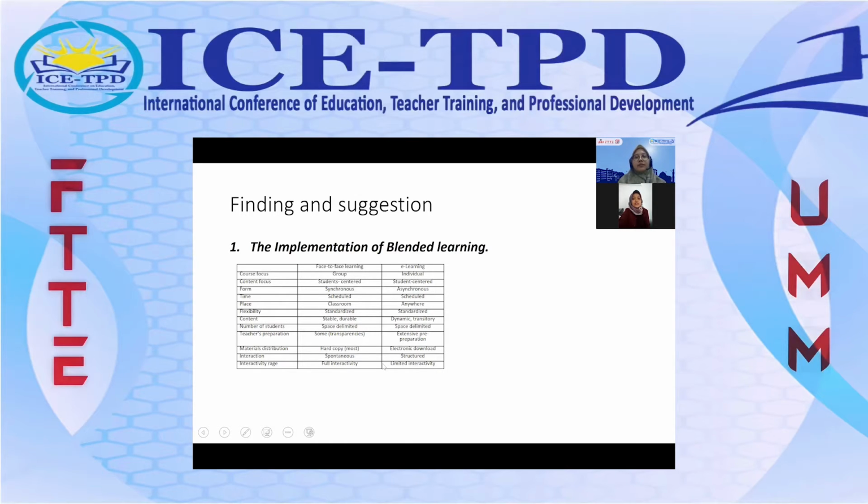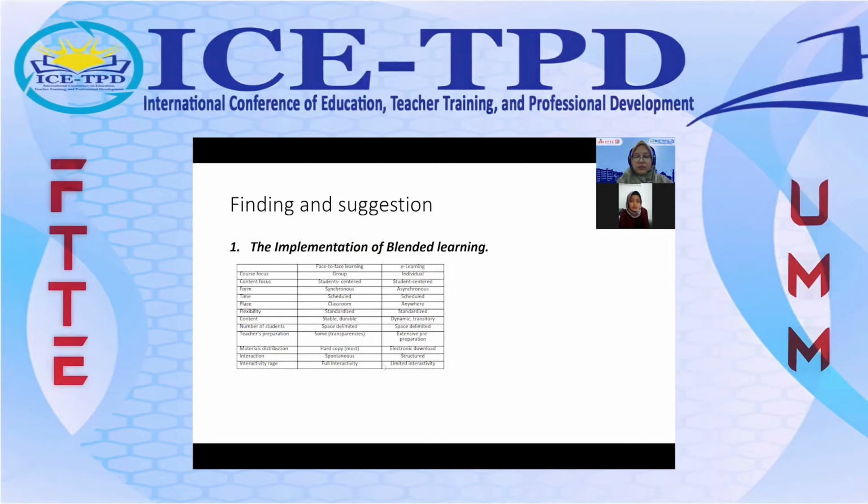All right, from the research data, in the findings there are several differences between face-to-face learning and e-learning, especially in form, time, place, and flexibility, content, teachers' preparation, material distribution, interactions, and interactive reach.